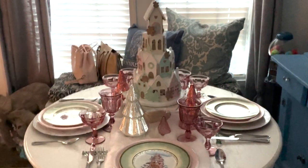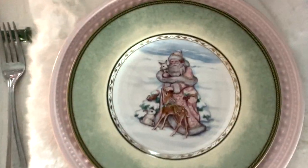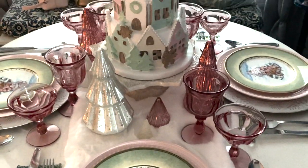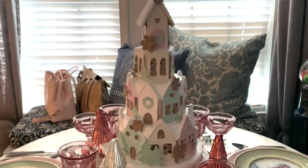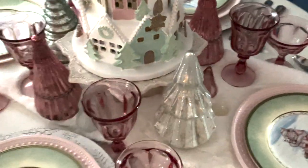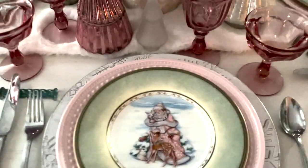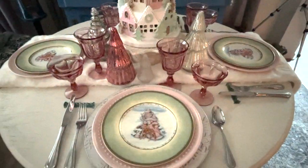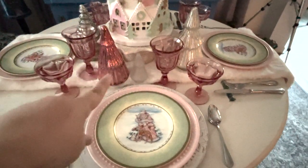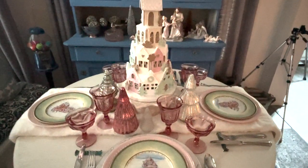All right, y'all, so here's the final table. You can see just how pretty these plates are. Love the trees. Love the gingerbread house. They look beautiful with the pink swirl glasses. I think I like this one even better. There we go. The pink of this tree with the glasses is just so good.